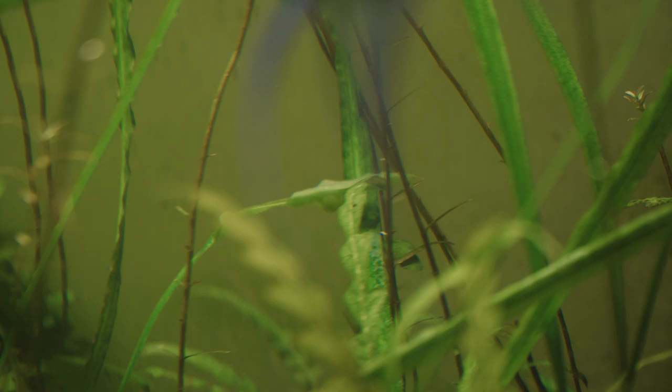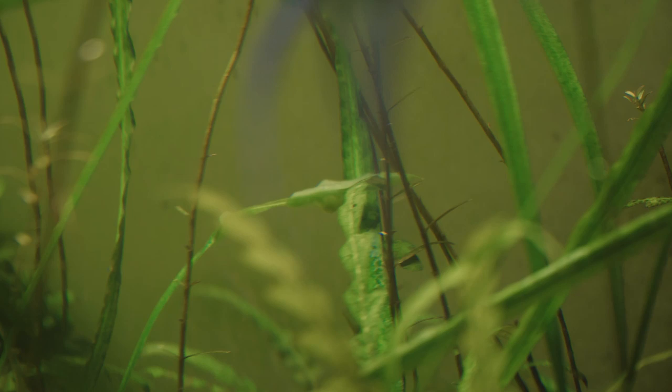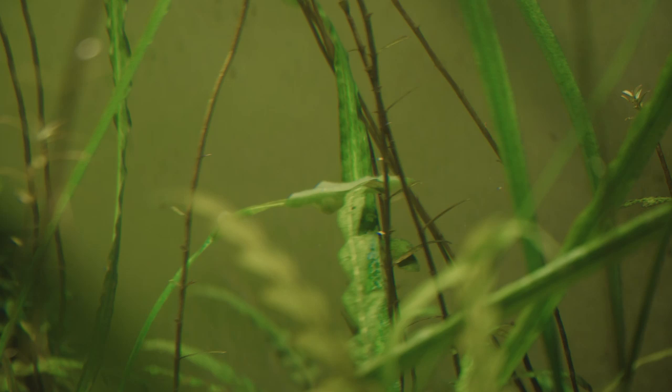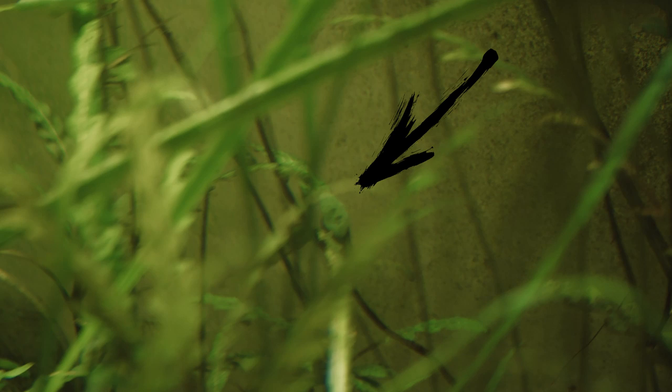There's another glob that is completely separate, does not touch that part, on a different part of the cryptocoryne. So there's three sponges now — oh wait, there's a fourth. Check this out. This might be the best shot where you can really see how porous it is, because it has these three massive visible pores, and a few extras, but there are three really obvious pores to the sponge here.